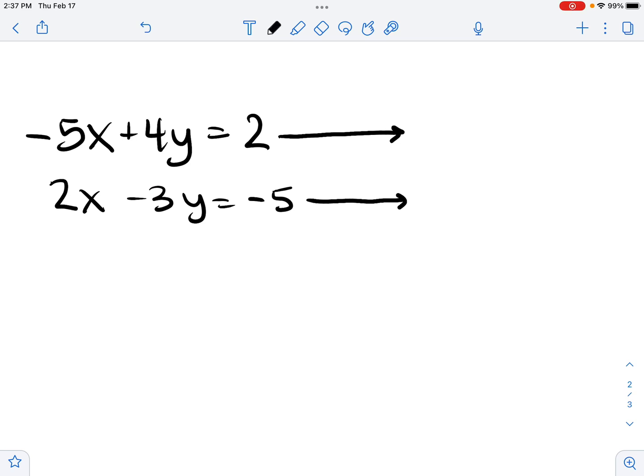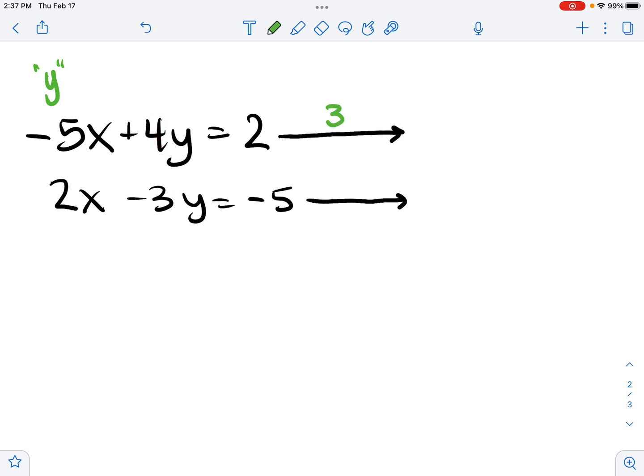So if your plan is to get rid of the y's, then you have to think about, okay, if you count by 4s, 4, 8, 12, 16. And if you count by threes, I'm going to ignore the minus sign for a second, 3, 6, 9, 12, 15, and so on. Then what do these have in common? The first number that I see is 12, right? So hopefully you understood that before me listing those numbers, that 4 and 3 can both be turned into 12.